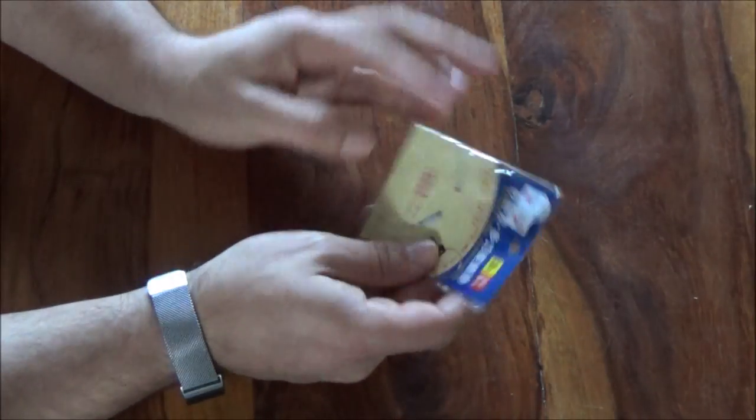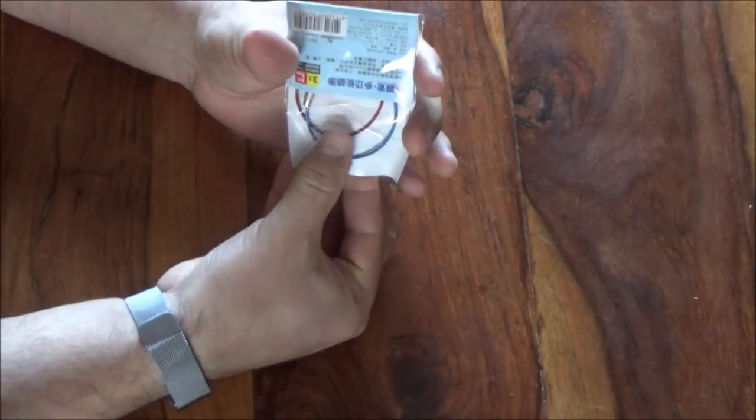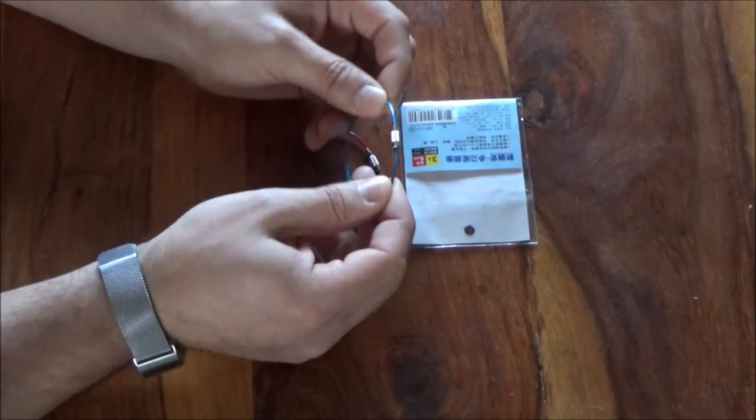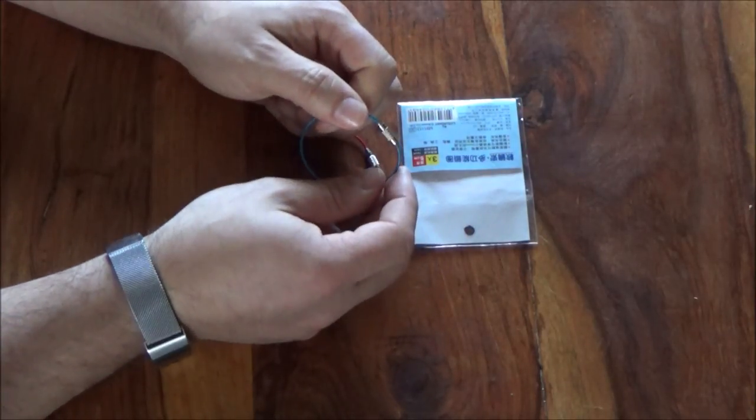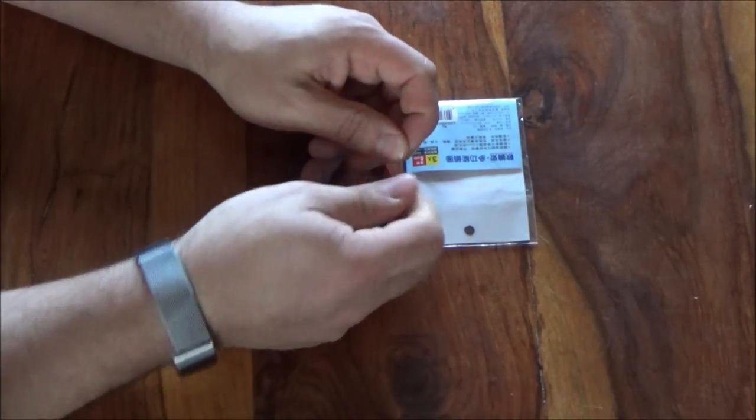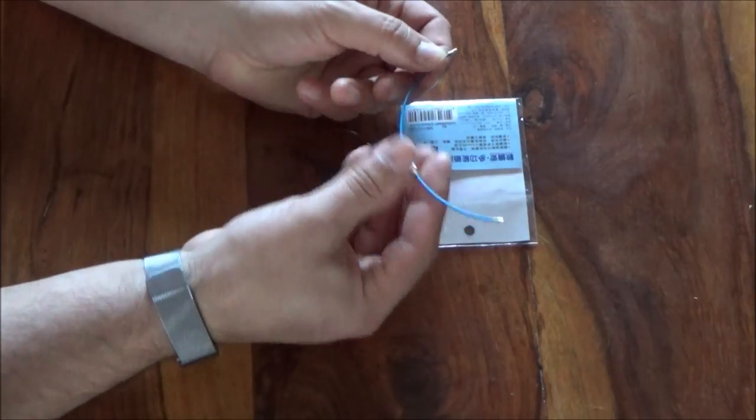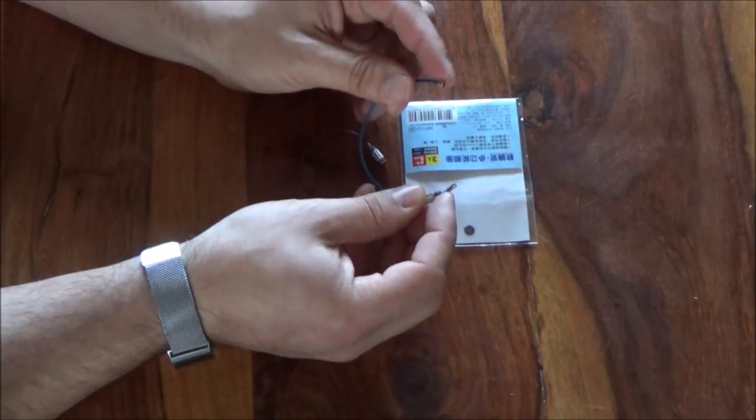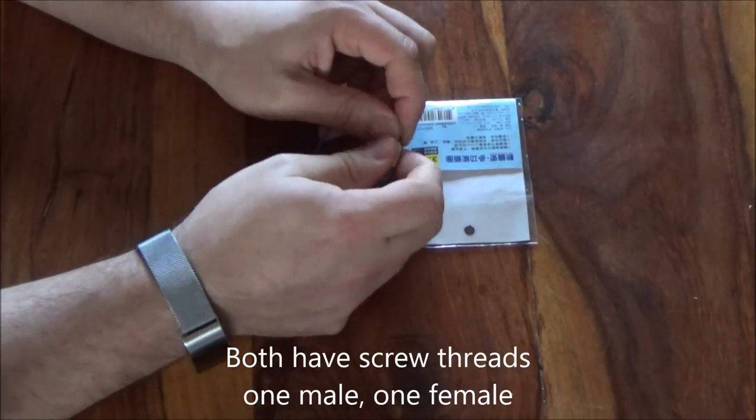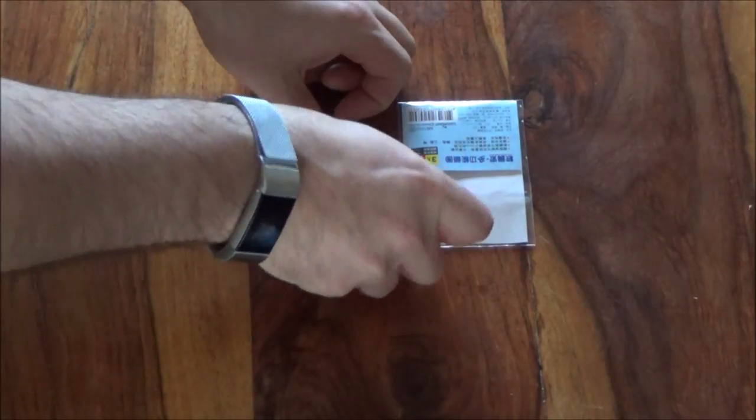What's this then? Ah, key ring. But like a sort of special key ring. Now these, did you get most of these things from sort of like, is it shops or where did you get, where did you buy these things from just from markets and whatnot from night markets or no? Okay. So just shops. Yeah. Just when you're shopping. So the idea of this, this is a steel cable. It's actually a plastic coated steel cable and you undo it and it has two little crimped ends on it. One of which is screwed, and the idea is you can then put your keys or put various different things on it. So that's sort of cool.